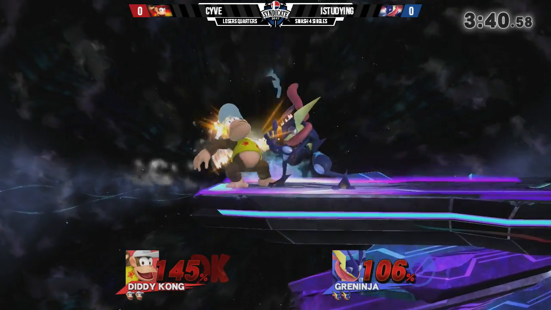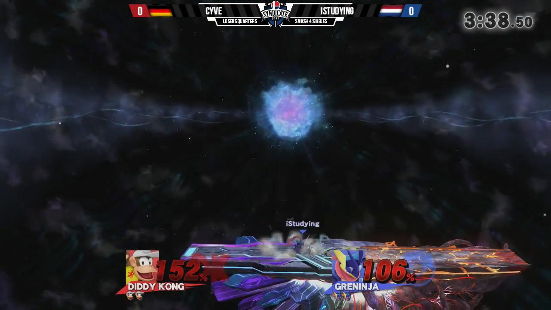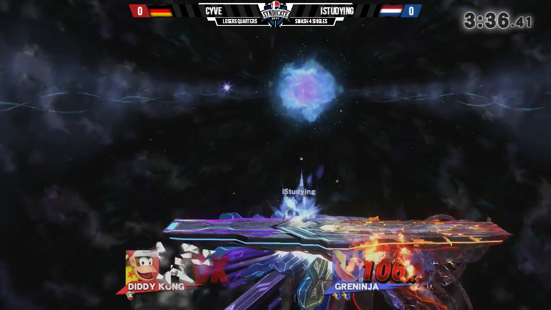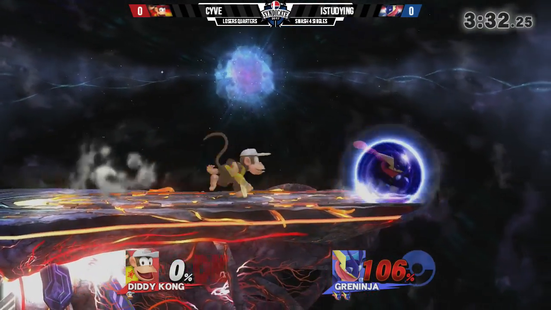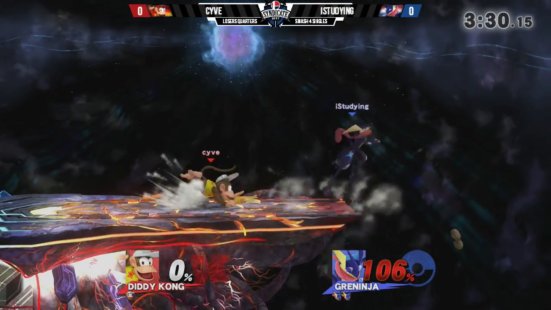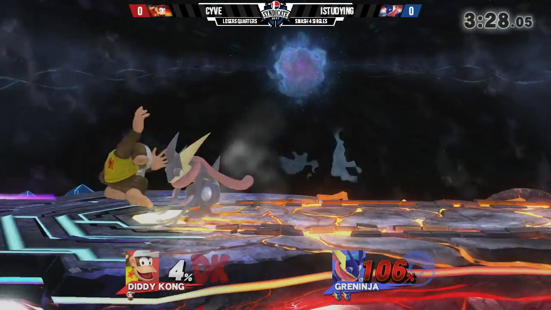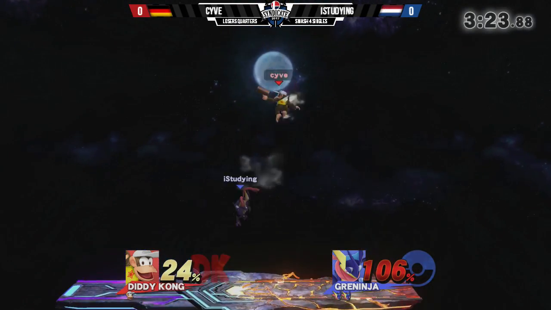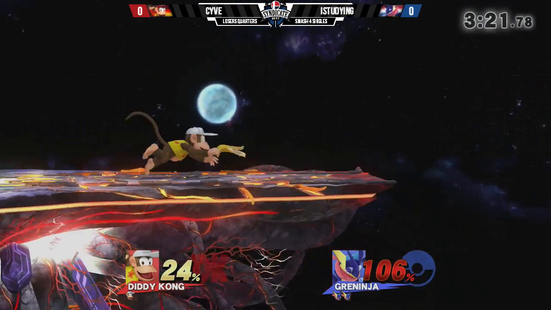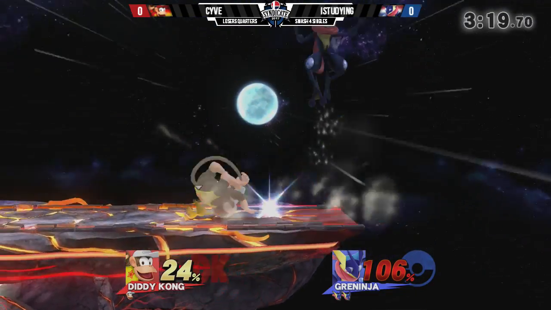Very nice presses of might, and the up throw, enough to take the stock. iStudying takes the first stock in this loser's quarter set. iStudying with the early lead, and this is tough for Diddy because having that little bit of extra rage is going to help your up smash connect a lot better, especially considering Shadow Sneak is a thing versus up smash.